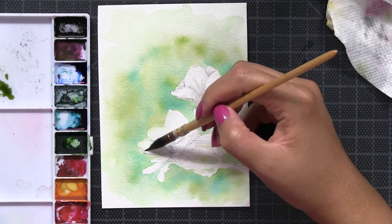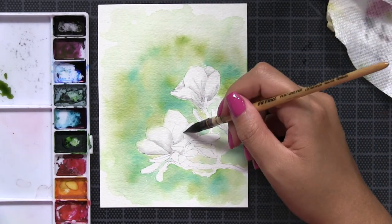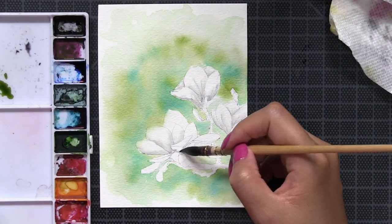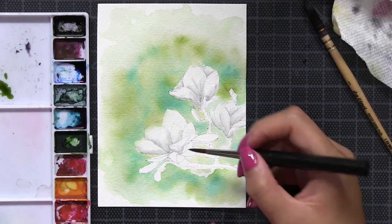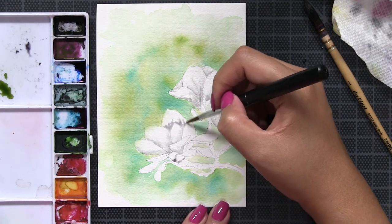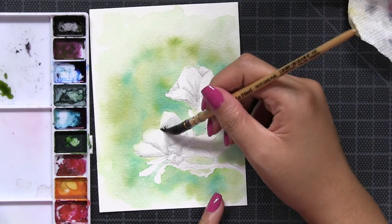I want my magnolias to be white with a little bit of gray shading. So I just used black watercolor powders and I diluted it with water, and then I just added the first layer of shading to my florals. I use my smaller round brush to add the color, and then I use my squirrel brush to blend the color out.